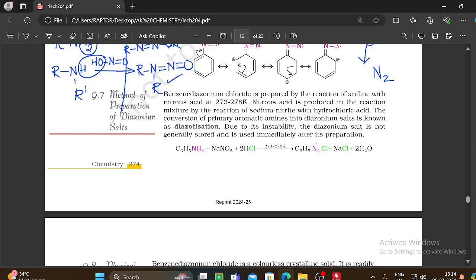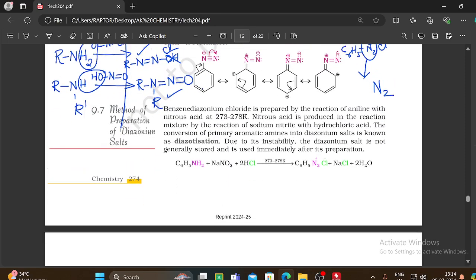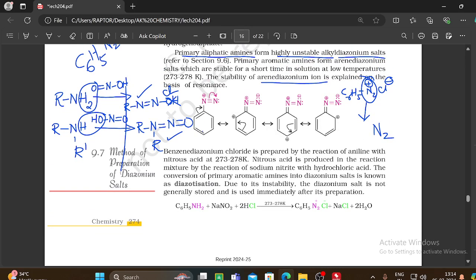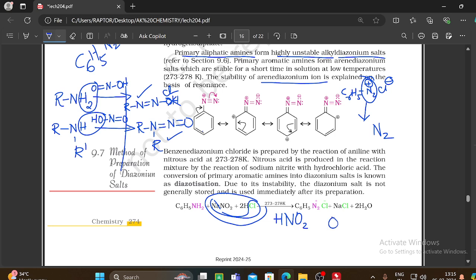This one is preparation. I just explained that. RNH2, C6H5NH2. When you take the combination of this, NaCl will be cleaved and HNO2 is formed. That HNO2 structure I have drawn: O double bond NOH. When this reacts with the primary amine, the primary amine should approach the oxygen side for the removal of water. When it reacts with a secondary amine, with NH only, you should write it on this side for the removal of water. That is the only thing we should be very careful about.